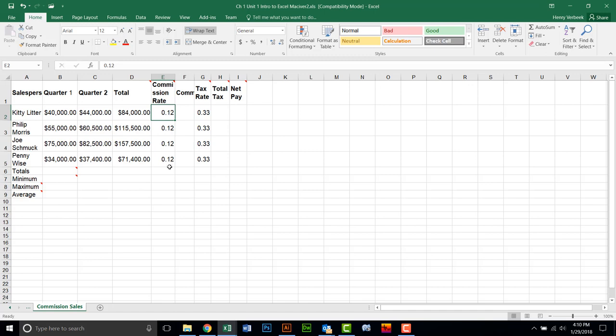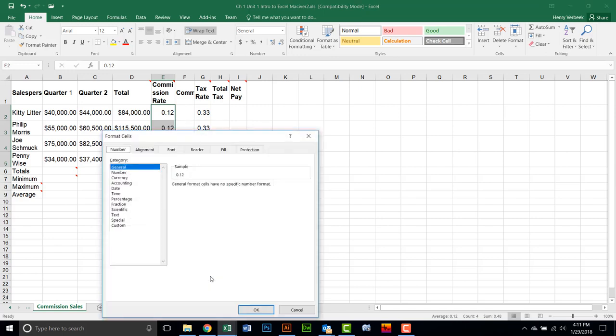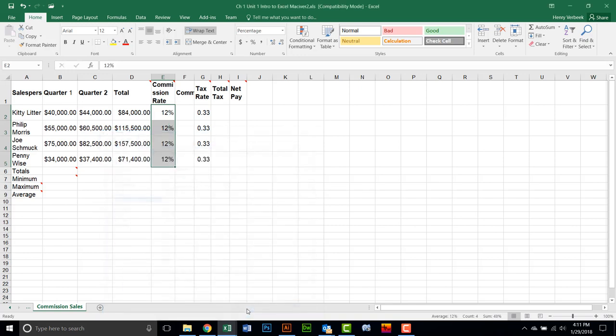For the commission rate, it is done in percentages. So we're going to want to change this number to a percentage, the same way we changed the quarters to currency. You're going to select and drag down those commission rates, right-click, Format Cells, Percentage, and here we won't need a decimal place, so you can take it down to 0 and select OK.